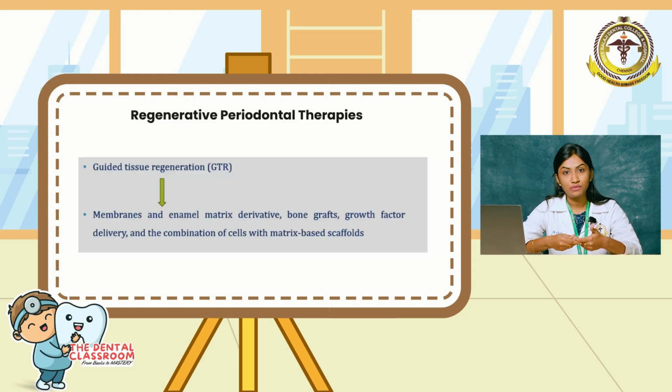So how can you achieve periodontal regeneration? We have various therapies in the periodontal treatment protocol. One such therapy is guided tissue regeneration or guided bone regeneration. In this therapy, we use various materials like membranes and additives. The additives used in these regenerative protocols are enamel matrix derivative, bone grafts, growth factors, and various stem cell based therapies and genetic therapies. Membrane plays a major role in guided tissue regeneration. It is the material which guides the cells in such a way that we regain the lost periodontium.